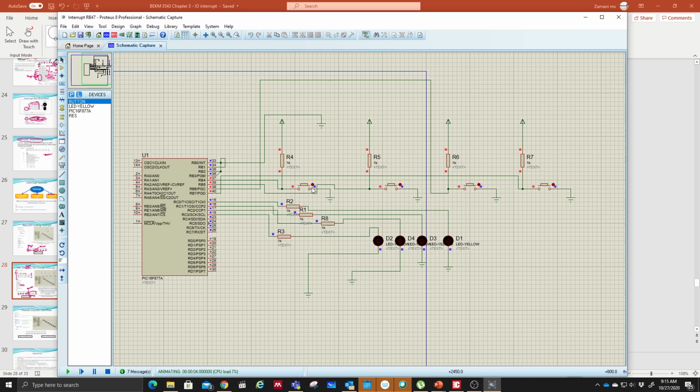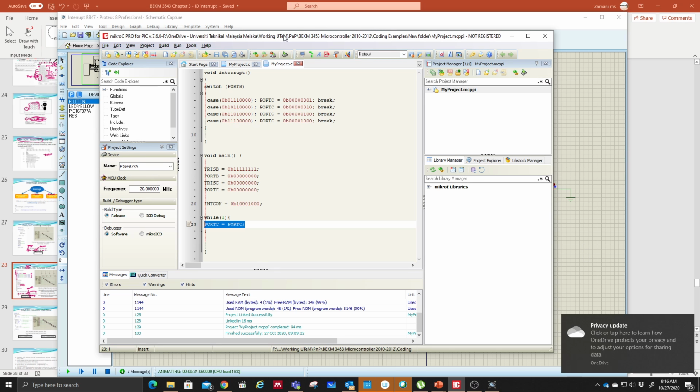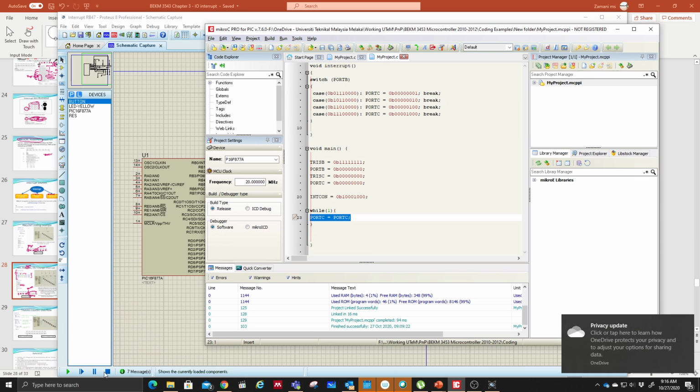So I push one button here. You can see that this is turned on. This is related to the first pin RB4, RB5, RB6, RB7. Is it reversed? Sorry, this is going to be RB7 here. This is RB6. This is correct. So my program says that port C is going to follow port B, but when an interrupt happens, which is a change on RB4 to RB7, it will go to this particular interrupt section. So right now my current process here is just that. Okay, let me remove this one first.